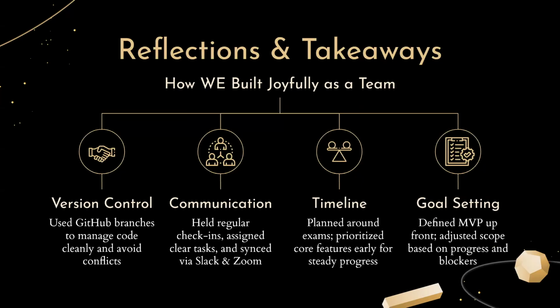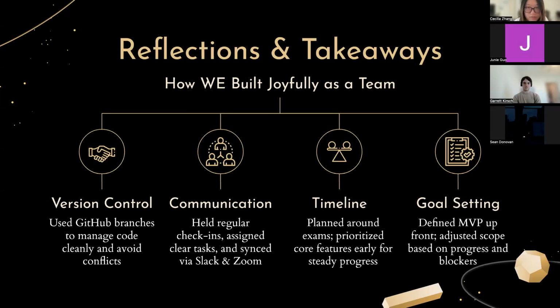And understanding that we all had very different schedules, especially during the really busy finals week, we planned around each other's availability and we focused on building core features early, like a single prompt text extraction, before layering on more advanced features like multiple prompts. Additionally, for goal setting, as we moved forward, we adjusted based on blockers and progress, which kept us on track to finish the extension and all its features.